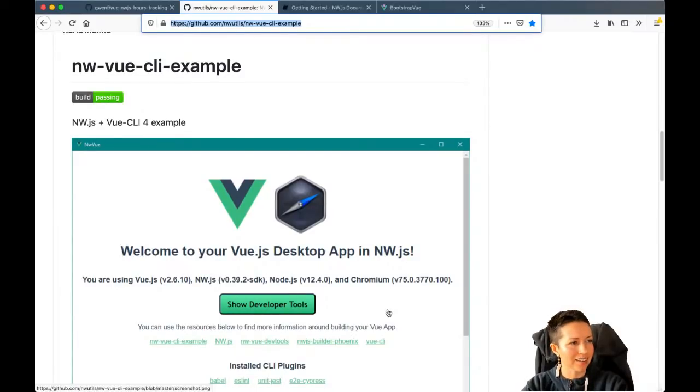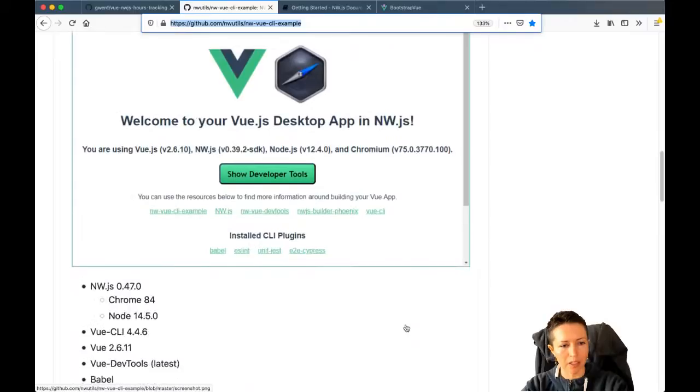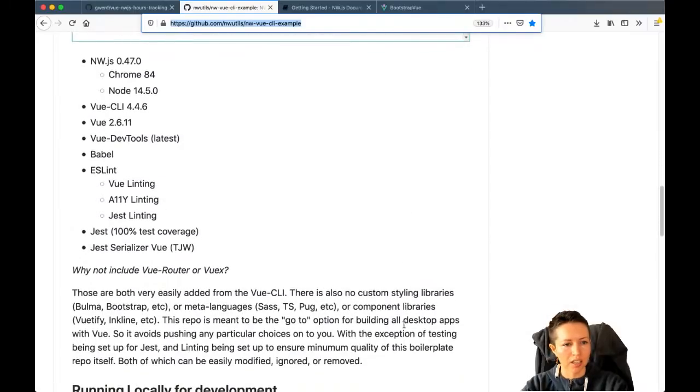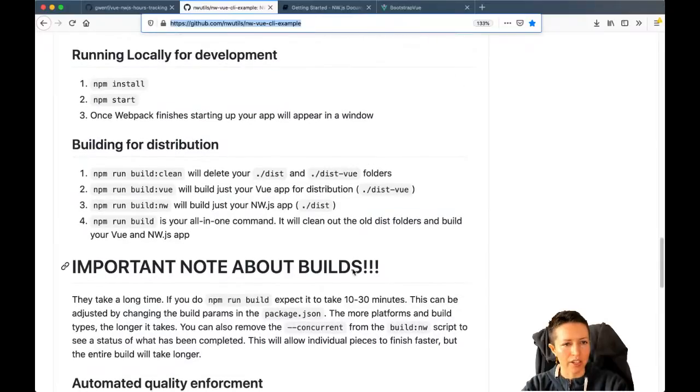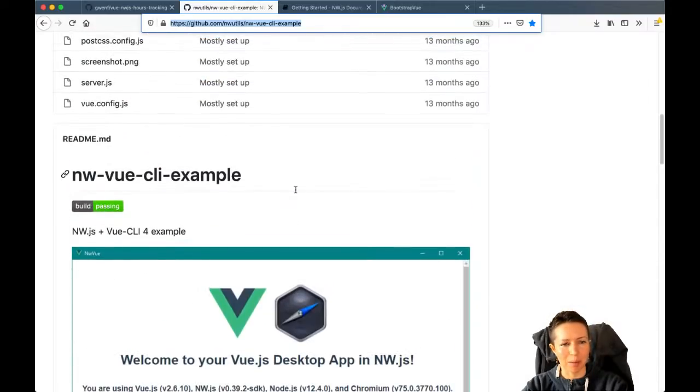It basically gives you a boilerplate desktop window. These are all the technologies it uses. It's not opinionated about a design framework, so we're just going to pull in Bootstrap. And it gives you instructions how to install packages, start locally, that's all the same. And then it gives you a whole bunch of other commands that have to do with building desktop apps for different OSs and that kind of stuff.